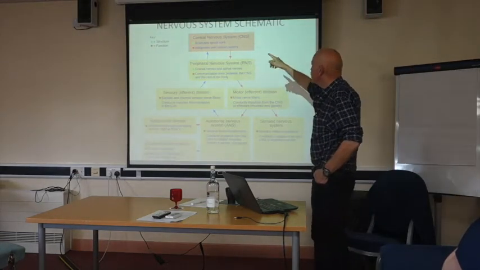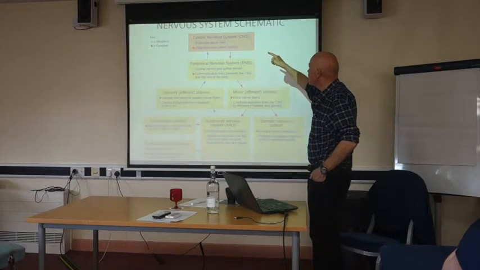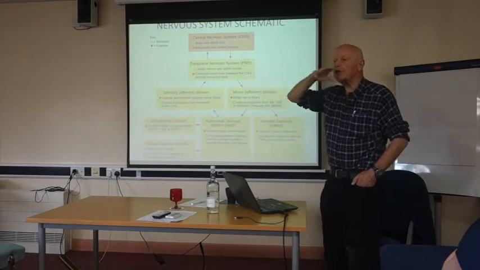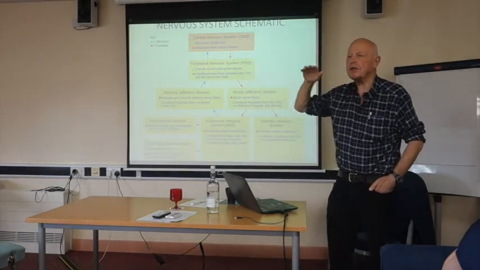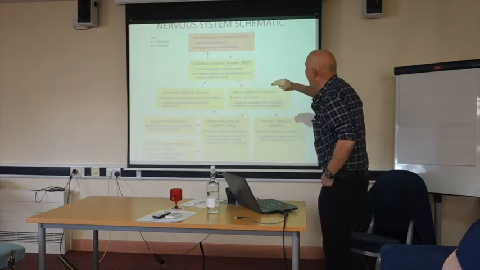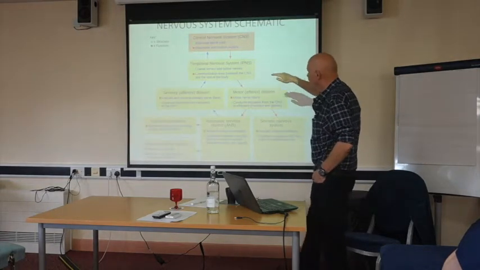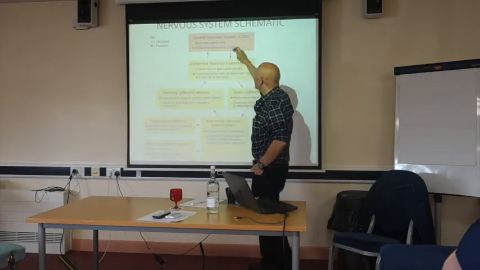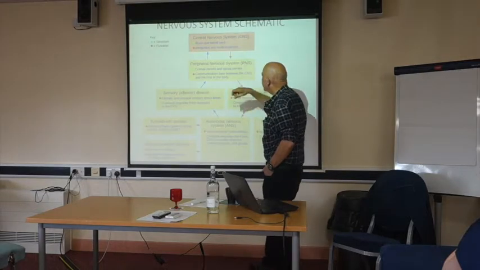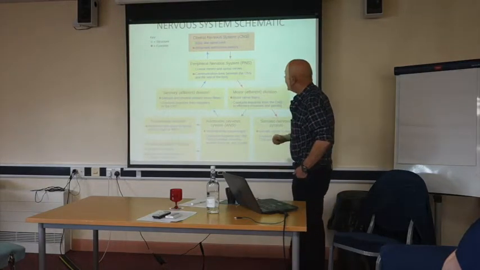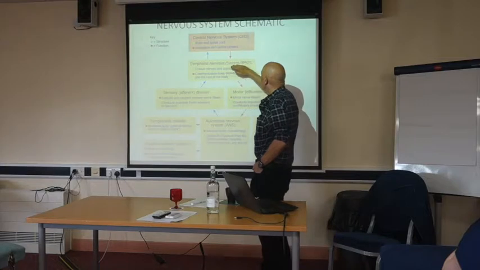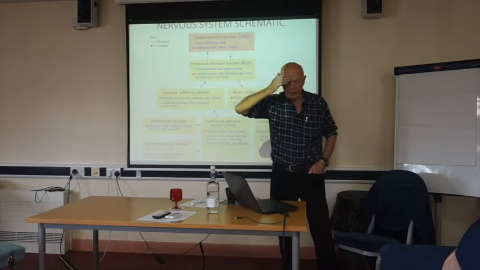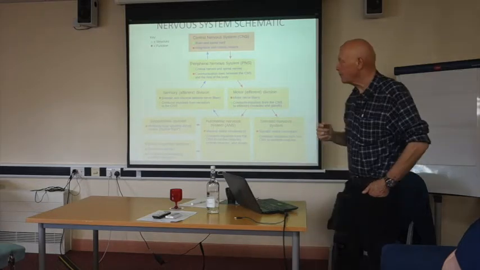And there's a schematic there. So you've got the central nervous system, the brain and the spinal cord at the top, and there's a lot of communication within that where you get integration and control going on. And then you've got the peripheral nervous system, some of which sends messages up to the central nervous system, some of it receives information down from there. And this is the cranial nerves and the spinal nerves. Most cranial nerves below the nucleus are classed as peripheral nerves.